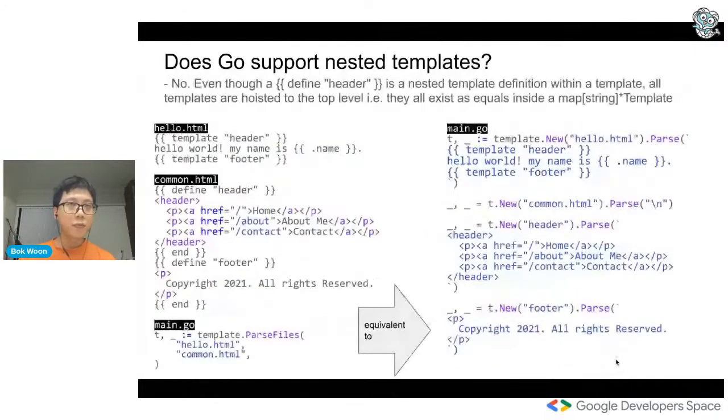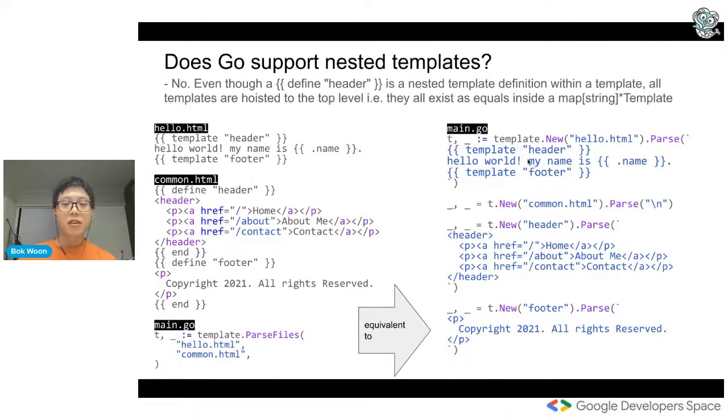So does Go support nested templates? Even though you have a sub-template definition that looks as though header is a sub-template that belongs to common.html, what actually happens is everything gets translated into this map of string to template structure. So they all exist as equals. So the code on the left is equivalent to the code on the right.